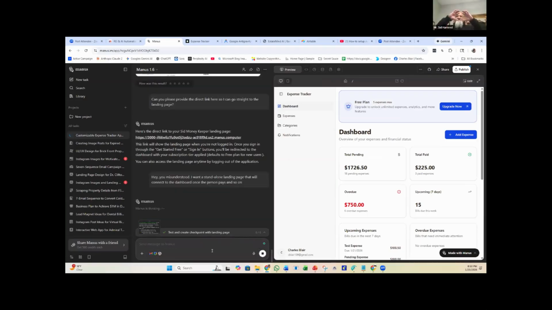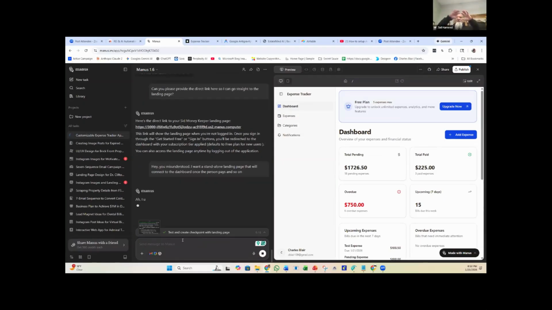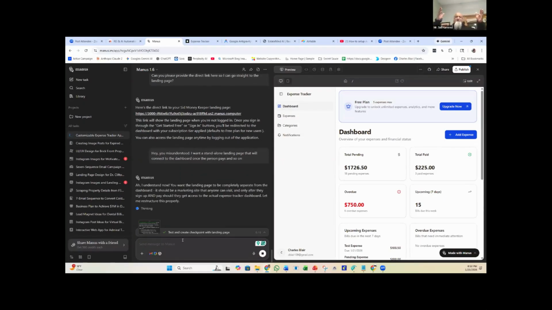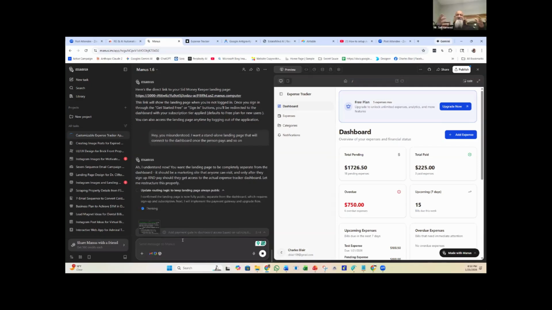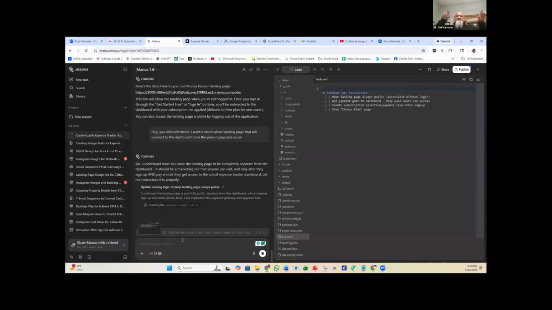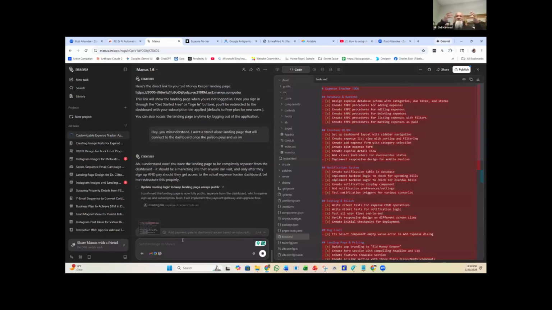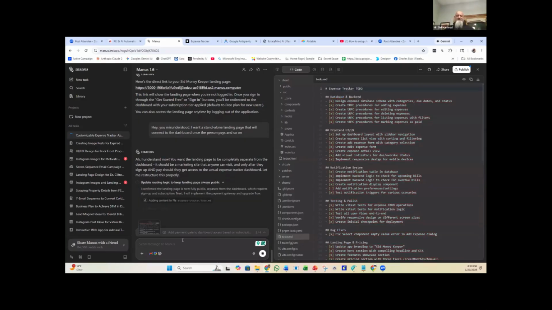Yeah, basically, I'm trying to create a CEO dashboard. I could log in, turn on my laptop, and see all my activity, the CEO dashboard. I understand now. You want the landing page to be completely separate. Yeah, I told it that already. Because as CEOs, we're looking at our money, cash flow, what's going on, what's coming in. So I want to see my CEO dashboard as soon as I turn on my laptop so I can see what's happening.